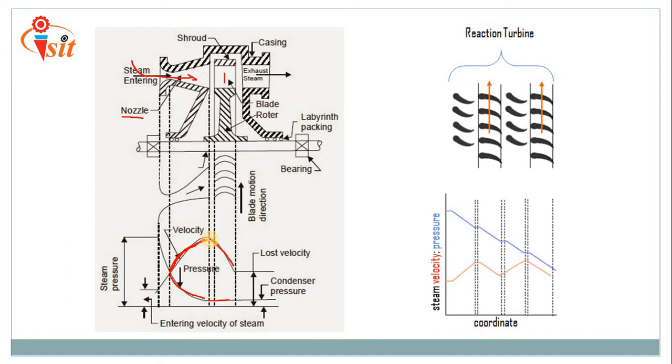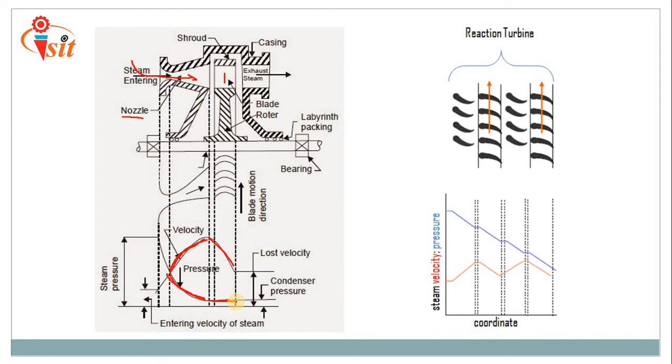Okay, and in a similar manner, the pressure goes on decreasing when the steam comes in contact with the nozzle area, and it remains constant, that is, the pressure remains constant, when the steam comes in contact with the area of the moving blade. So this is the main working principle of the steam power plant. It consists of the moving blade, the casing, and the nozzle.